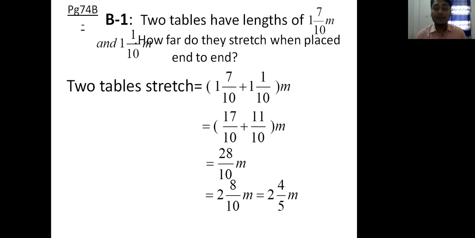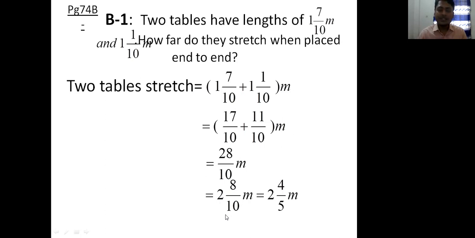So I did the mixed number first. So 2 whole 8 by 10. How to make it a mixed number? Did you forget? No. You have to do division. After doing the mixed number, you can see that we got 2 whole 8 by 10. But here 8 and 10 can be divisible by 2. So that is why we have to again divide 10 and 8 by 2. So 2 whole 4 by 5. But these two will be the same.